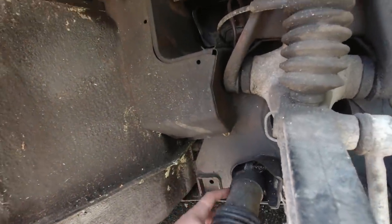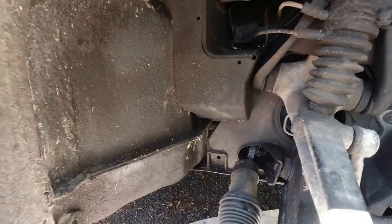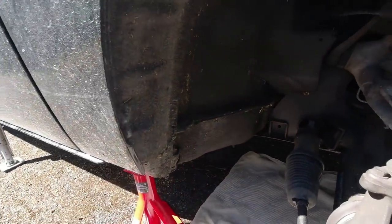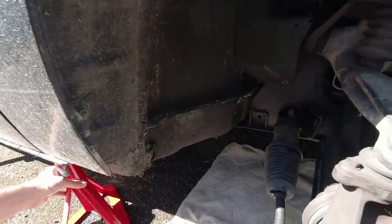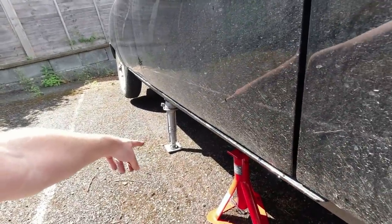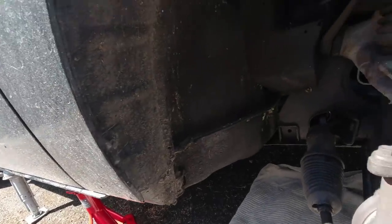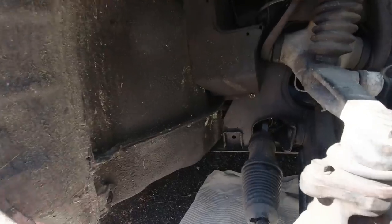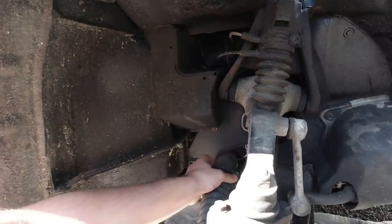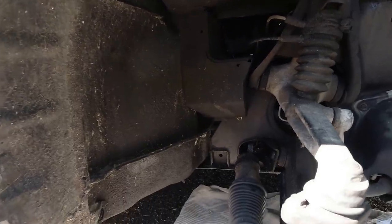I can see where the gator needs attaching - it's a bit elongated but it's not going to stay there without something holding it. I can see where that axle stand might start becoming a bit of a pain, so I'll move it along the sill a bit. We've already got one mechanical thing locking in that shouldn't let it go, but that's just an extra bit of security. I would ideally like to grease it but I haven't got any grease on me - the main thing is to get that covered up and stop muck getting in.